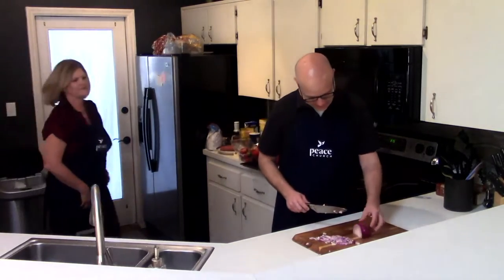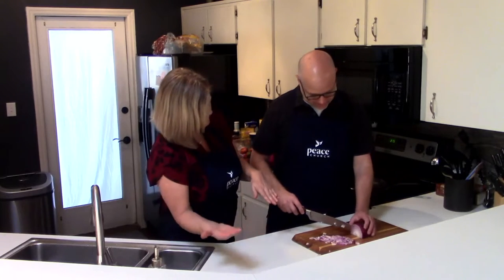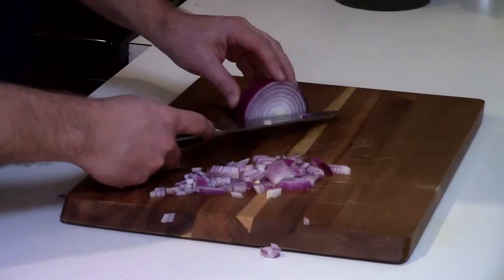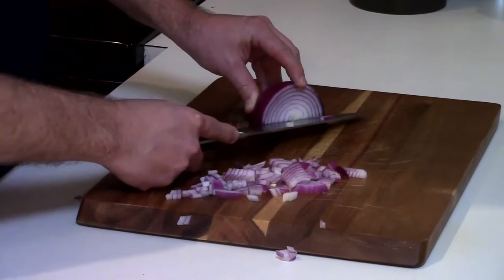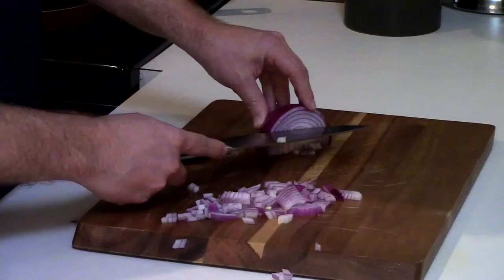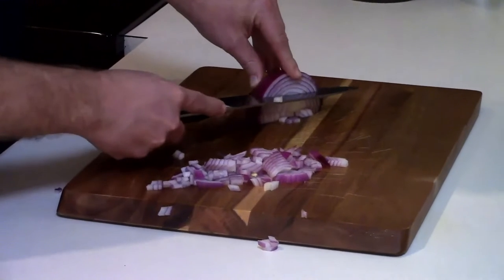Okay, so you do this first. You just have to be careful of your fingers. This way? I usually do like three, and you don't go all the way to the core. Do I start on the bottom or the top? Yeah, the bottom. The core is what keeps it together. So you want the core for this portion of it. This is scary! Careful. You want to go slow. I feel like the knife's going to slip.